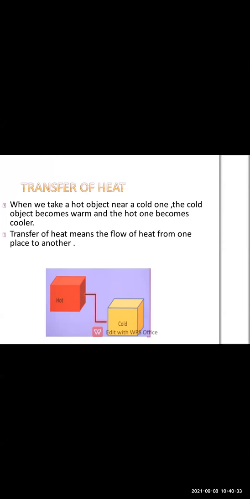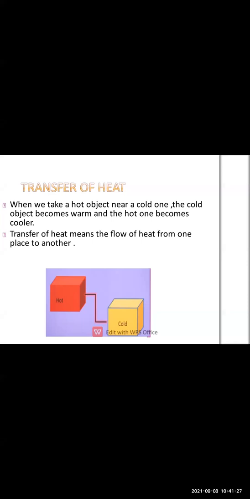Now, how does heat transfer? When a hot object is placed near a cold object, the hot object loses its heat and becomes cooler, whereas the cooler object becomes warmer. Here I would like to give you one example of milk. When your mother gives you boiled milk to drink, you are not able to drink it, and you have to go outside to play.